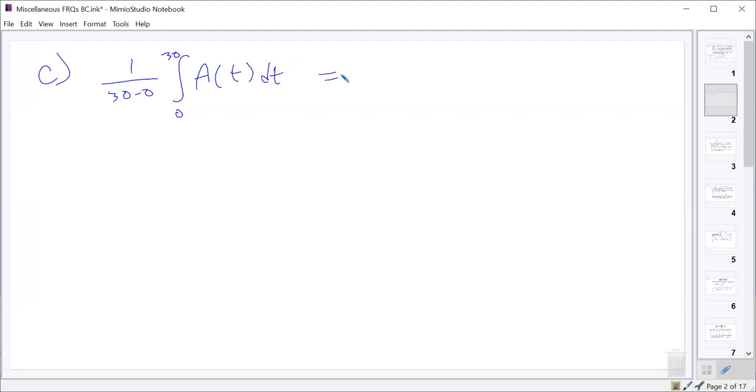And what do we need to set that equal to? We want the average amount to be equal to the actual amount. We need to set that equal to A of t. So this is a value you should be able to come up with. The scoring guide doesn't tell me what that value came out to be. It just tells me the t value for which this is true. So this came out to be something. Set your function equal to that number, and then use your graphing calculator to solve that equation. Came out to be 12.415.